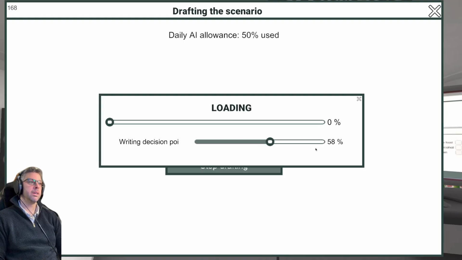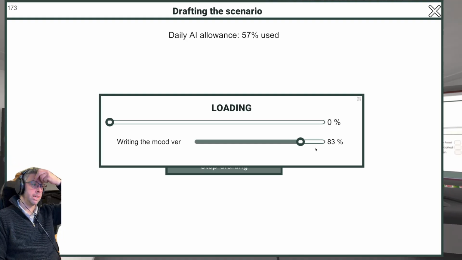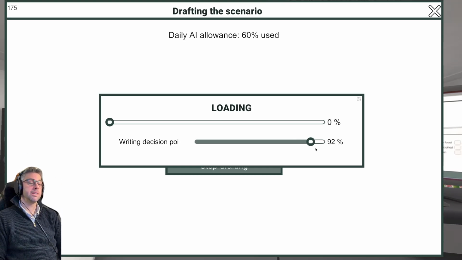So we can see the AI allowance here, the free daily allowance going down as the scenario gets generated. But if you have purchased credits, you will have a hard time denting them unless you turn up the AI model to higher level models. The default model that I've got selected here is very cost efficient, and you could generate dozens of scenarios for $1. It's about 2 or 3 cents per scenario, really. All right, so it's almost done here.